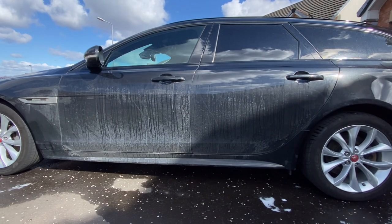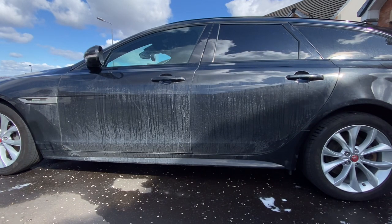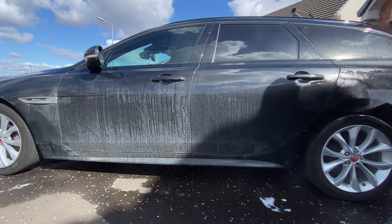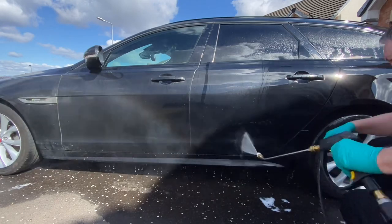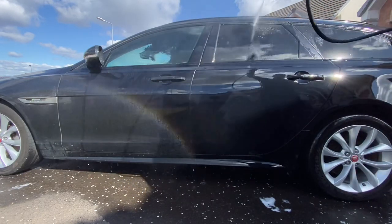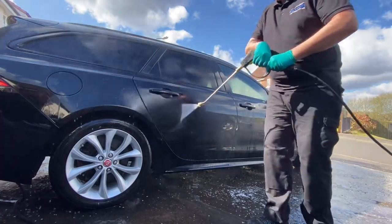In all my videos, I'm a great believer in pre-rinsing before using any chemicals — to remove all the loose dirt and dust. As you can see from the side of the car there are also a lot of salt deposits. Pre-rinsing before chemicals is a highly controversial subject, split 50/50 between people using chemicals straight away or pre-rinsing first. I just feel I don't want to put chemicals on a dirty car. I also find it helps lower the temperature of the panels — especially on a darker coloured car — preventing chemicals from baking onto the panels instantly.